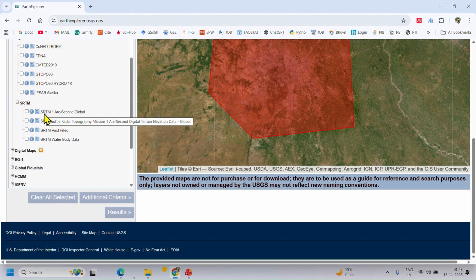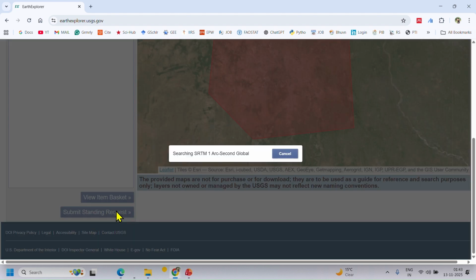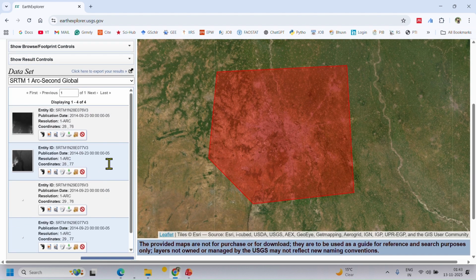So you can see SRTM 1 arc second global. I told you SRTM provides 1 arc second, that is 30-meter spatial resolution data. So just tick it, then click on results. So here you can see the area I have chosen is covered by 4 tiles of the SRTM data. Let me tell you, SRTM was launched in the year 2000, and the data is available for 2014.